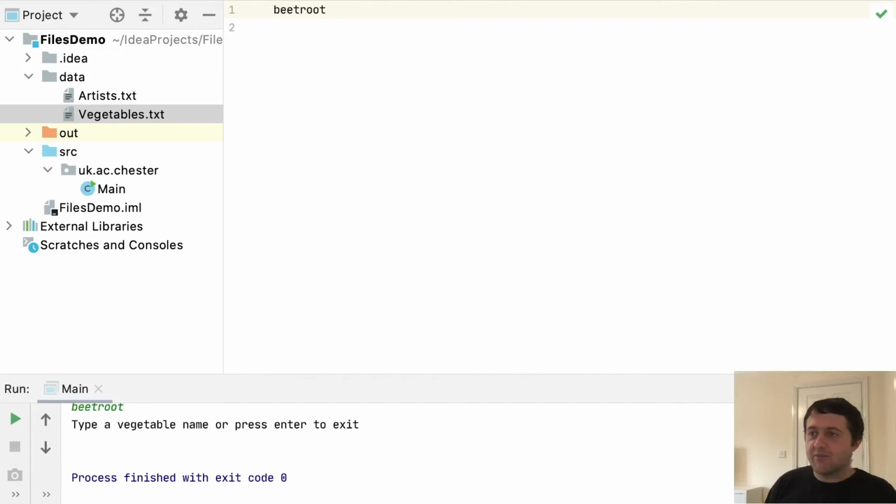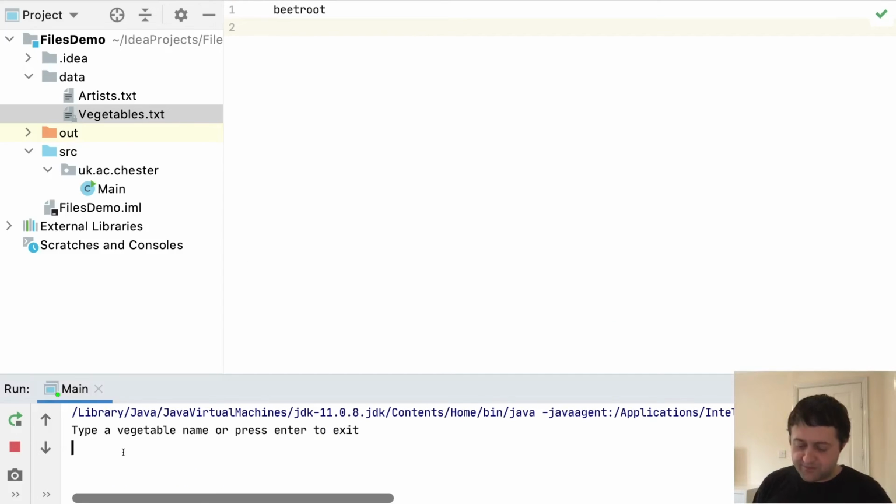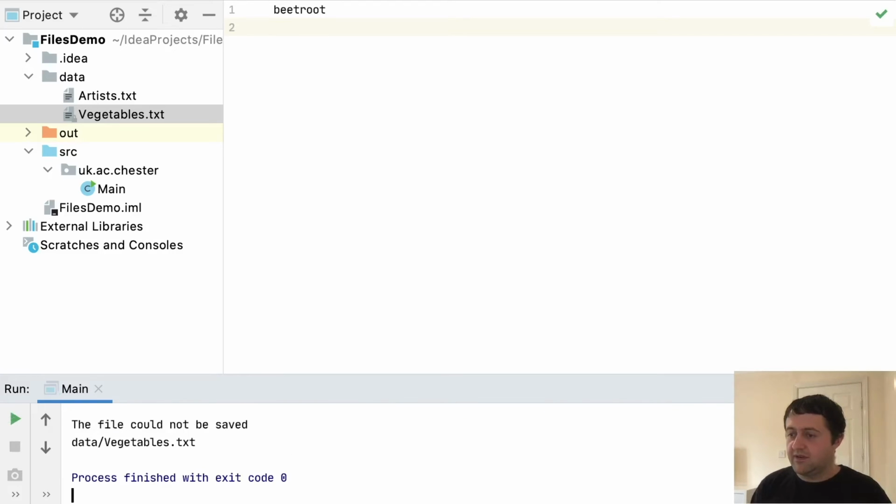What I want to do is try and break it so I can't. So again, I'm going to see if I can change the file to be read only. Okay, so you can't see me doing this, but I'm going to change everybody's access to read only. Okay, and we'll just try and run our code again and see if it will block me from writing it. Okay, so there we go.